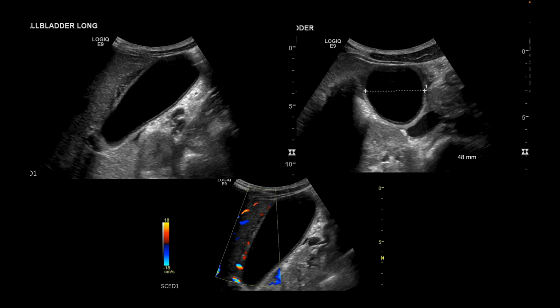You don't always see that stone. It may be further on down. We're looking for pericholecystic fluid. So that's fluid that usually builds up outside the wall of the gallbladder, in between the gallbladder and the liver. And it can just be a little rim, we can get little pockets of it, or we can get a little complex collection of fluid around the whole gallbladder as well.